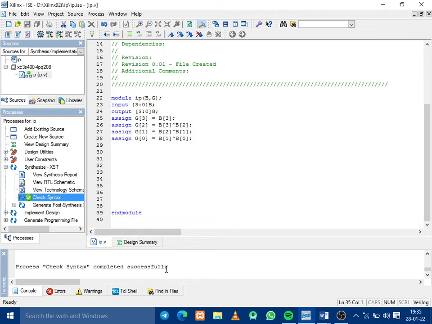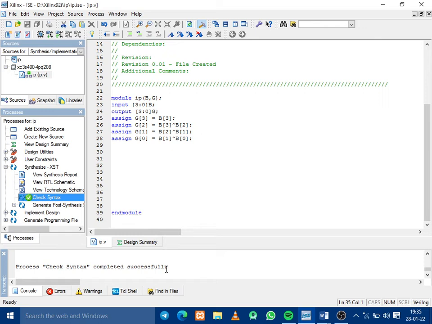Once you finish this, the waveforms appear over here. This is the waveform. What is our aim? We have to convert binary code into gray code. That means we have the binary input. So you just click on this plus, that means expand this. These are the 4 binary bits, B0, B1, B2, B3, that we used in our program.